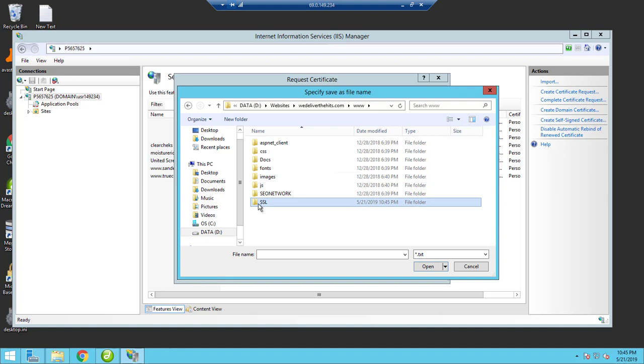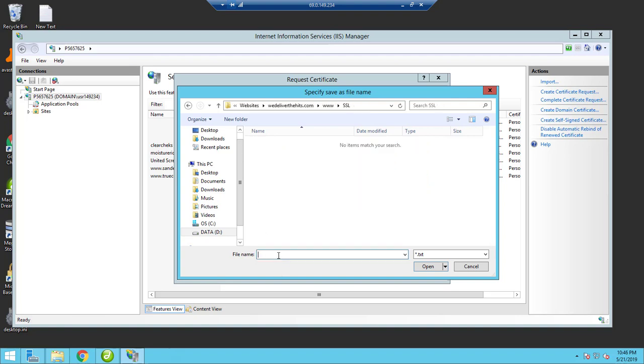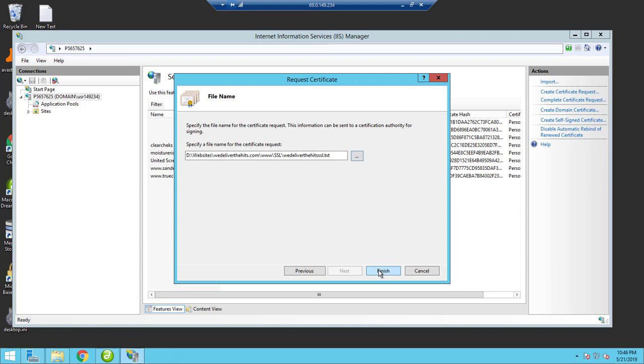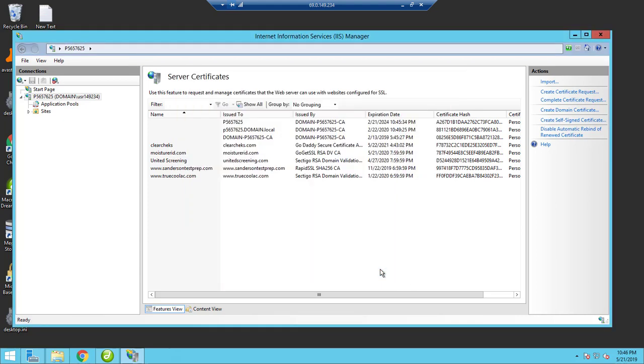And over here I'm going to call it WeDeliverTheHits SSL. Okay, and I'm going to create that. Great, so I've done step one, creating the CSR for the certificate.